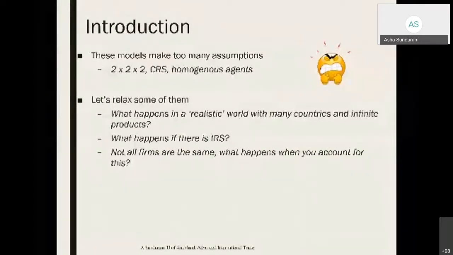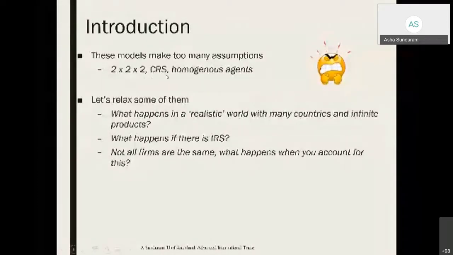Now, one thing to note with these neoclassical models is they make a lot of assumptions, because this is our starting point. Most of these models are what we call 2x2x2. When I say 2x2x2, I mean it's a two country, two sector, two factors of production model. So it's quite limited in a sense, but you will see that it can get quickly complicated even with a 2x2x2. Of course, these things have been relaxed. People have come up with extensions where they relax the 2x2x2, and we're going to look at some of those extensions as well. But again, as I said, we're short on time, so I'm not going to be able to give you all the extensions. I will point you towards a few of them.